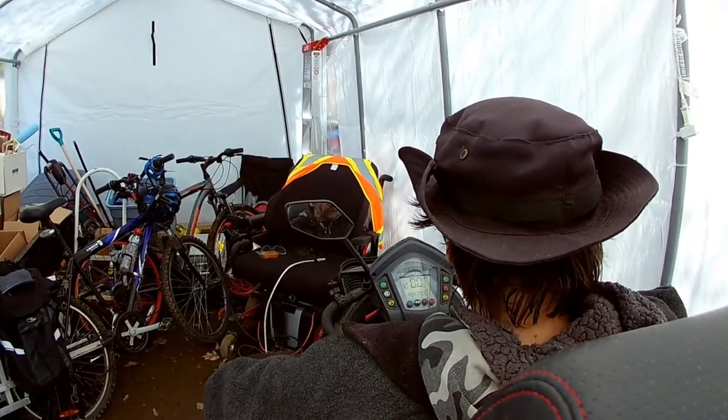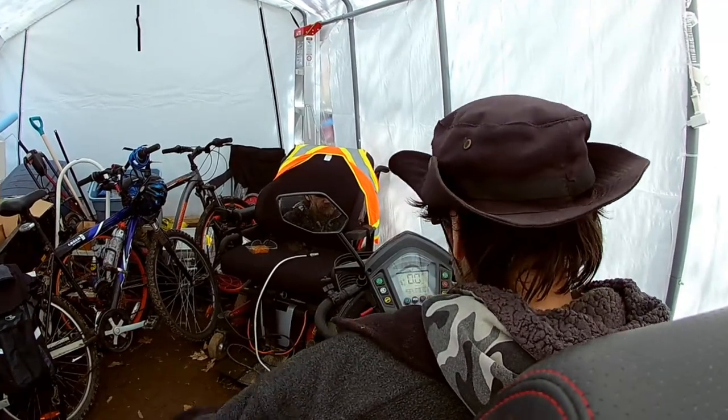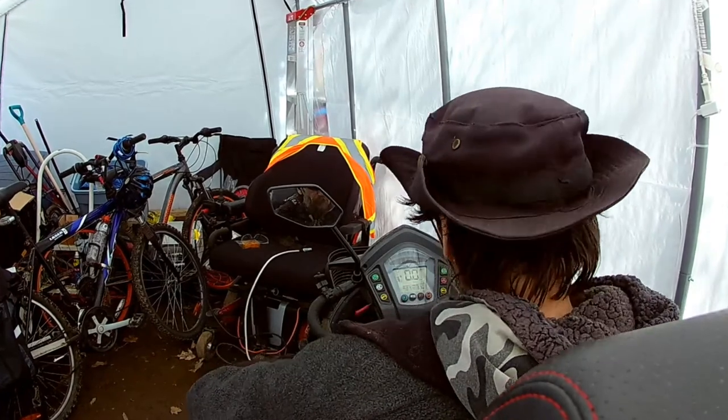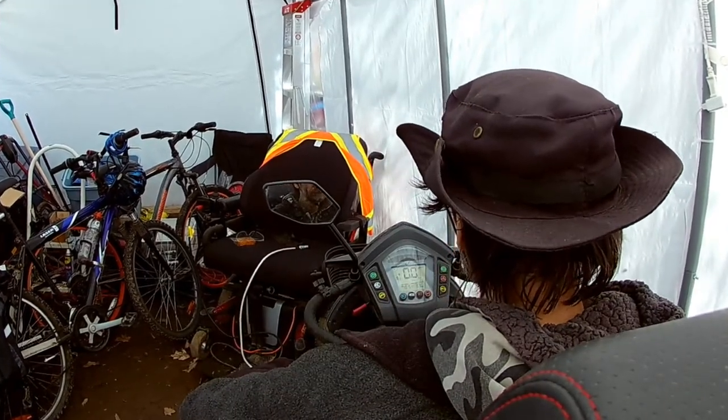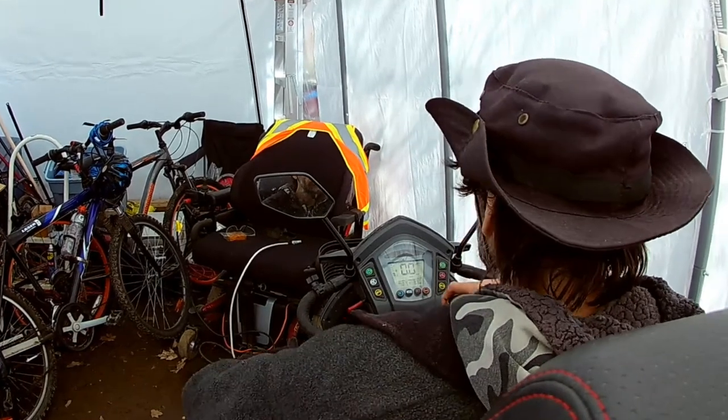I'm not doing anything. The only thing that's on is the scooter. No lights. I'm not moving. The brake is released, so it's not using any power. It's just the scooter being on. And there goes the first one. I'm down to 2 bars now.